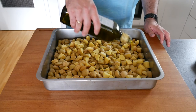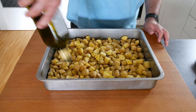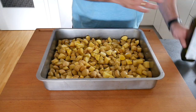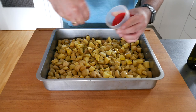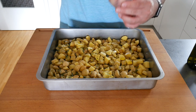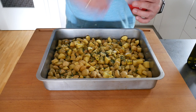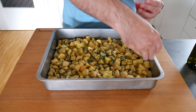Potatoes are cut, so all you need to do is put some of that olive oil on the top, make sure they're nicely coated, and then we're going to take that rosemary and sprinkle it liberally on top, and then as I said, it's going to go right underneath our porchetta to get covered in those lovely juices that are going to drip down.